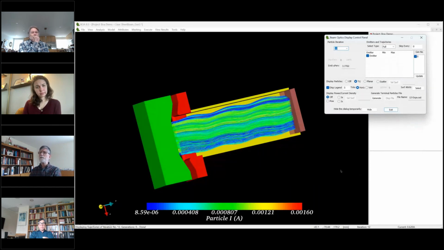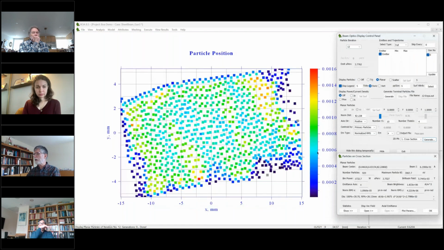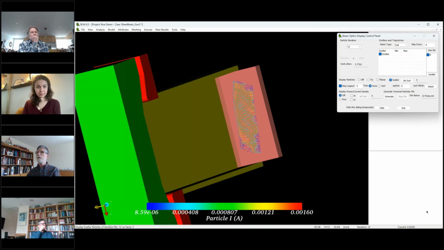This shows the results. Now we have more particles, nice, even. And again, we get our beam. Now, of course, it looks a lot more regular. Same kind of information over here. It shows the beam on the scatter plot on the collector.